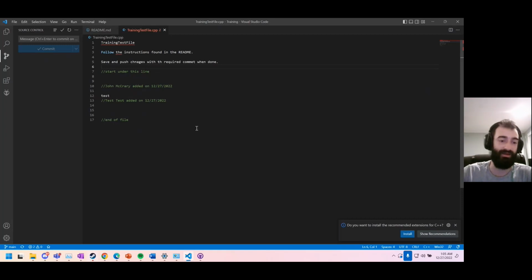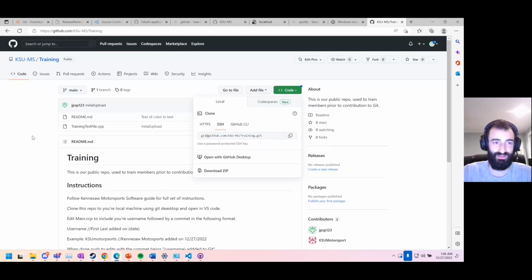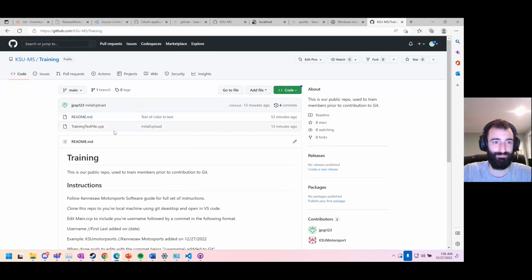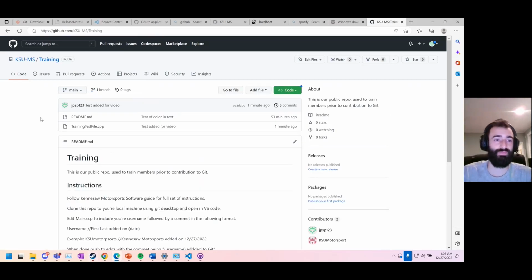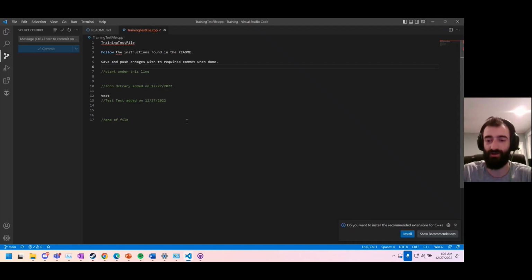If I wanted to see if my edits took effect, a pretty rudimentary way of doing it is I could literally go into GitHub. I could open that file, and I can see here that line 12 and 13 have changed. So bit of a quick run through, right? We didn't learn any particulars of any of the software. The goal is just to get it in, get the code up on your screen so that you can see it and be familiar with the tools.